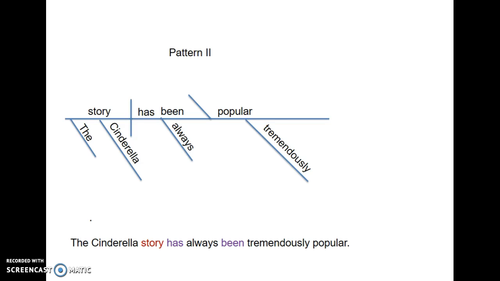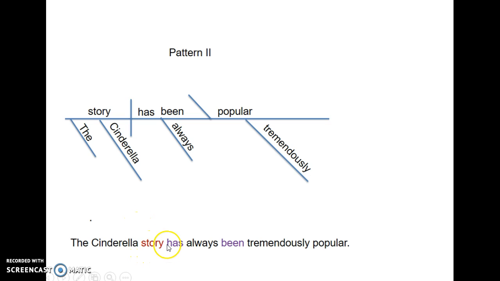I'll be doing one of these each week to recap what you've done in your diagramming assignments and to make sure that you're understanding what's going on. Just to let you know, I am going to be hopefully offering some helps as far as identifying parts of speech. Subjects will be in red and verbs will be purple, and that will help. And then I'll just talk you through it, talk about what part of speech they are, how they're functioning, how to diagram it, and then how to identify the sentence pattern.